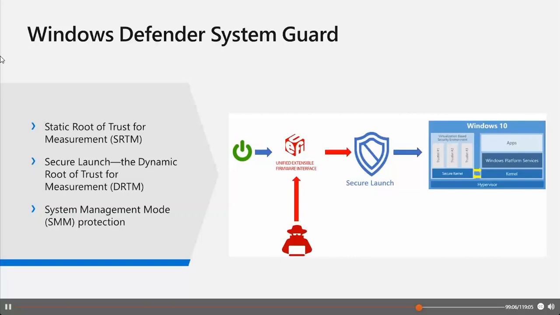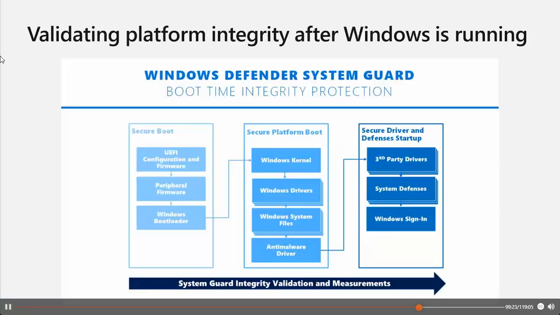So you see here the basic components: the static root of trust for measurement, the secure launch, the dynamic root of trust for measurement, and the system management mode protection. And you see how the System Guard helps you to protect your system itself. As you can see in the following figure, after the system boots, Windows Defender System Guard signs and seals the measurements using the TPM, the Trusted Platform Module.